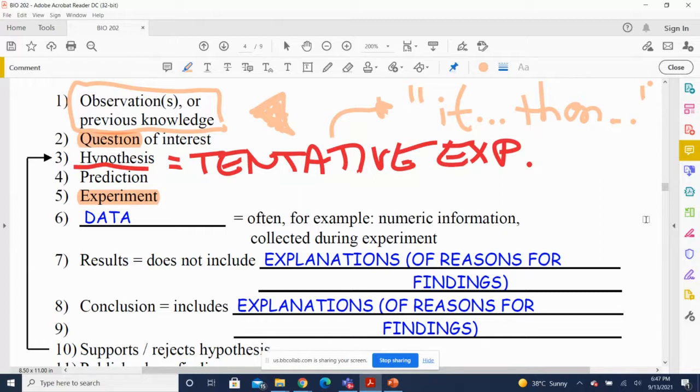So what data is, it can often be numeric information, but it doesn't mean that it is always going to be. Like I said, it could also be descriptions, it could be observations that cannot be coded in a numeric manner. But after conducting the experiment, we are left with some data that we want to analyze, and we are basing our further steps of this process on it.